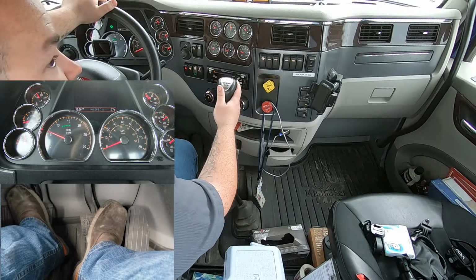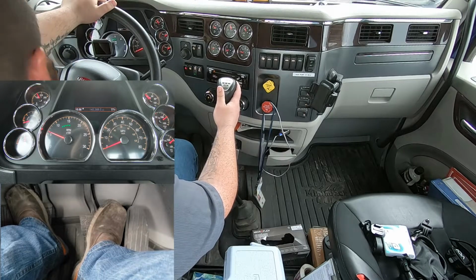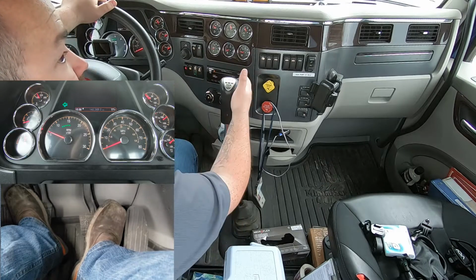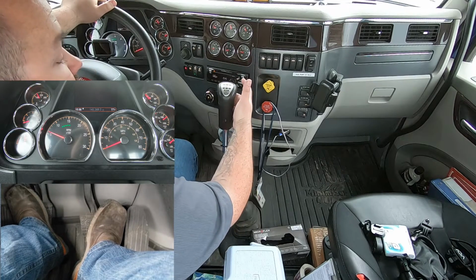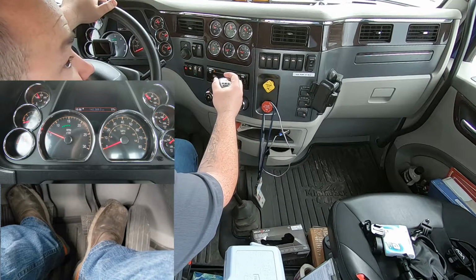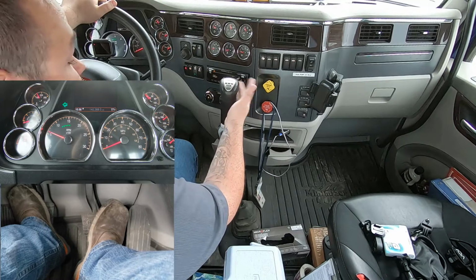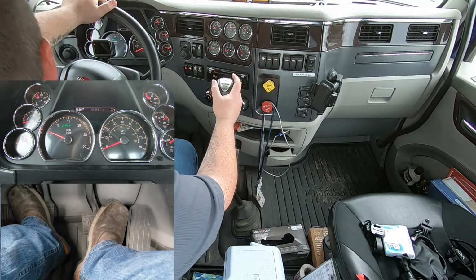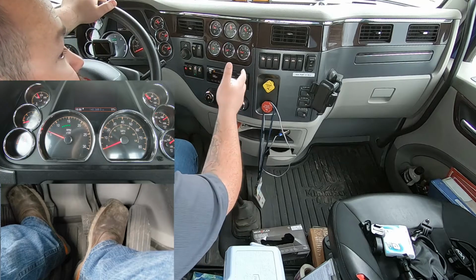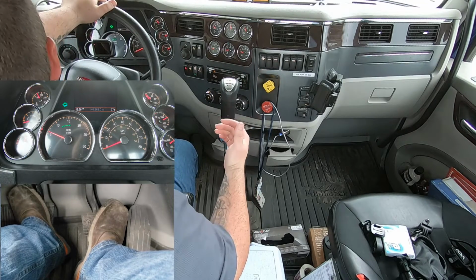One thing that can help you, especially with floating up, is as soon as you let off the fuel, if you have tension against the gear or against the stick, like say pulling it out of gear when you're upshifting, as soon as you let off the fuel, it'll easily pull out of gear.